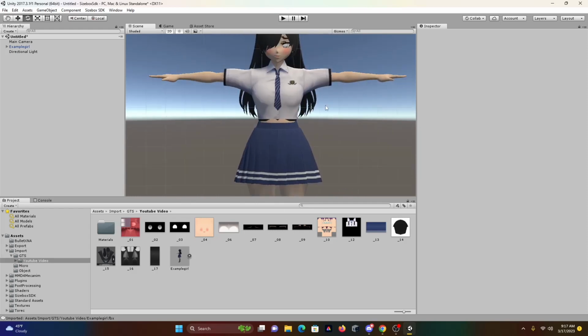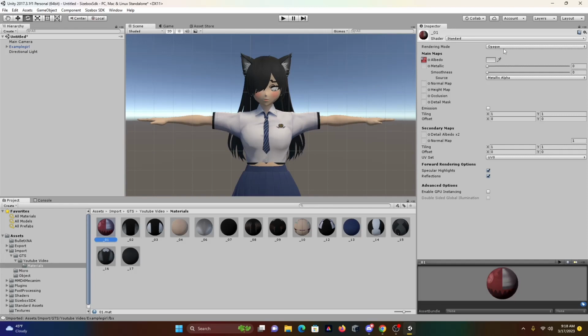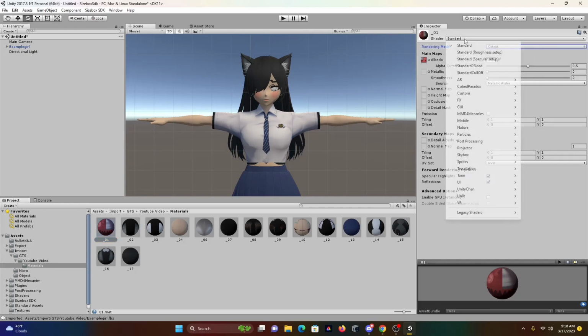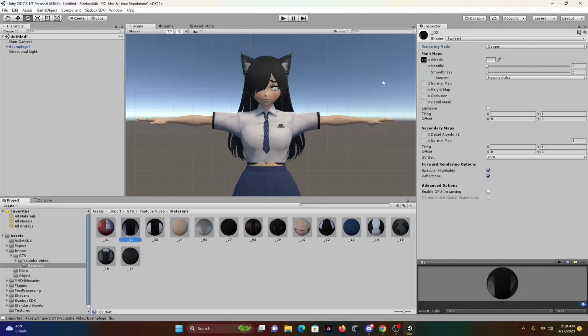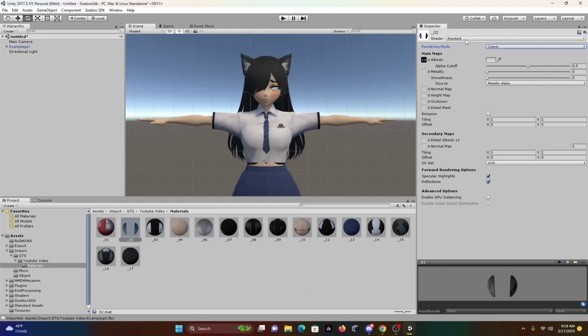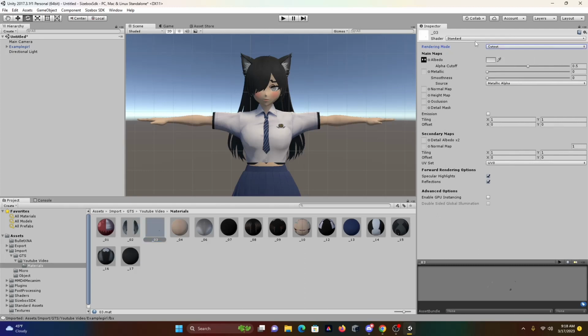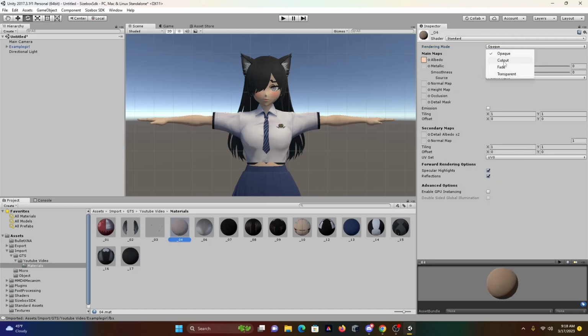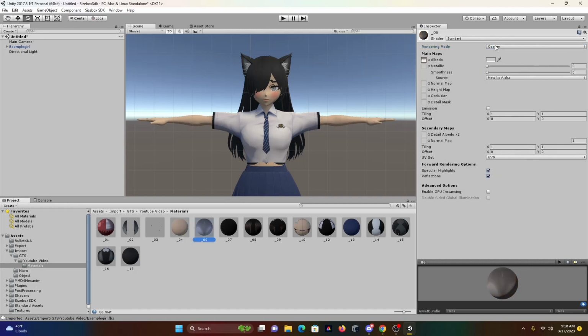We're going to go to her materials, and we're going to remove the default settings that the Unity engine has placed on her textures. We're going to go to where it says rendering mode, click cutout, standard 2 sides, and you are going to do this to every single texture that you see in this box, as you see here. I'm going to let you guys watch me do this as this video plays out. Pay close attention to what you're seeing on the top right, and then look back at her model and notice how the textures are correcting itself.